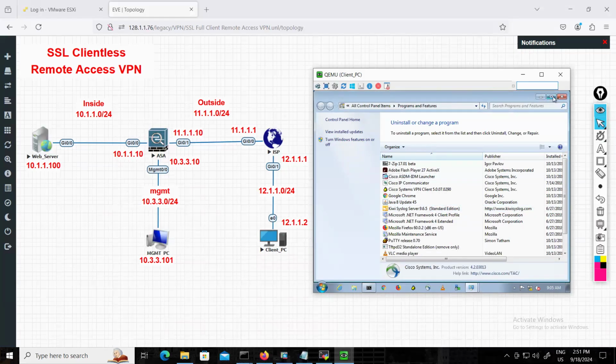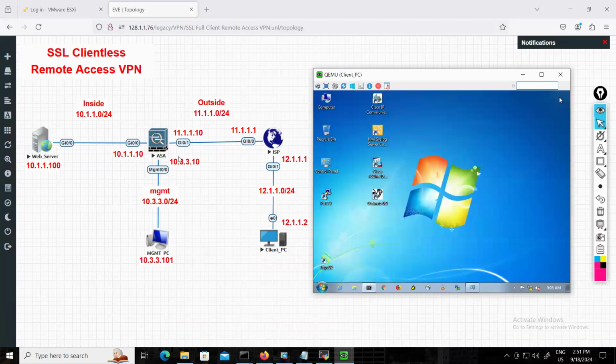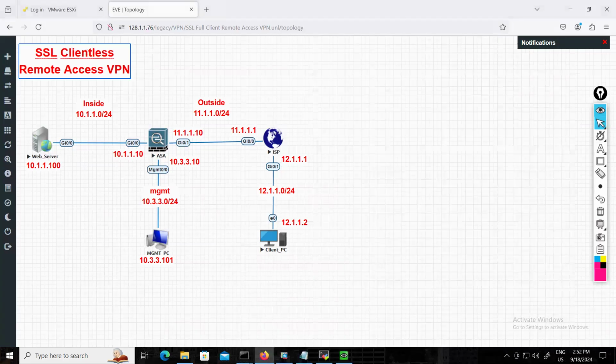Now the next thing I'll do is configure the full client VPN. Let me change the name here. This is not clientless. SSL full client remote access VPN, or you can call it AnyConnect VPN.